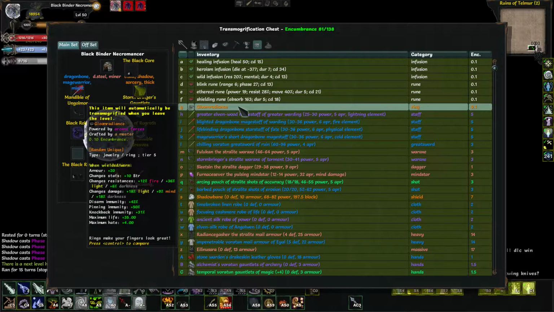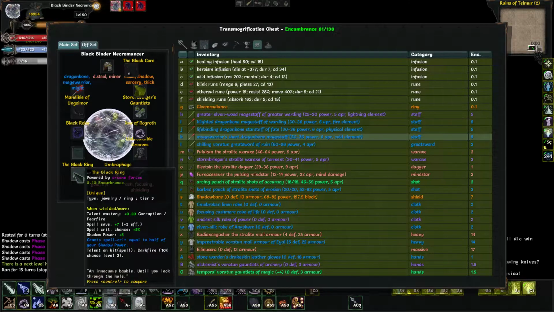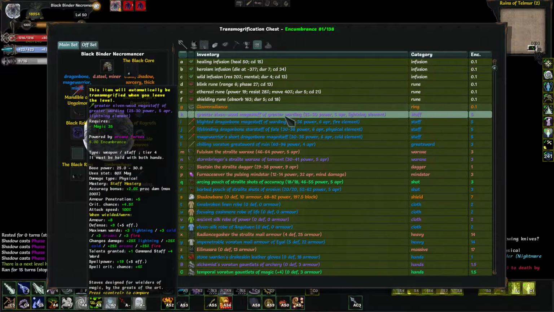But this ring, other than 36% light, it's got 18% darkness damage as well. Decent resistances. Pinning immunity is good. Knockback immunity I don't care about, or disarm immunity. Maximum life is not very much. So 18% darkness damage, 36% light resistance, and 20 armor. No. That ring is most likely better than this one. But I like that Darkfire proc.